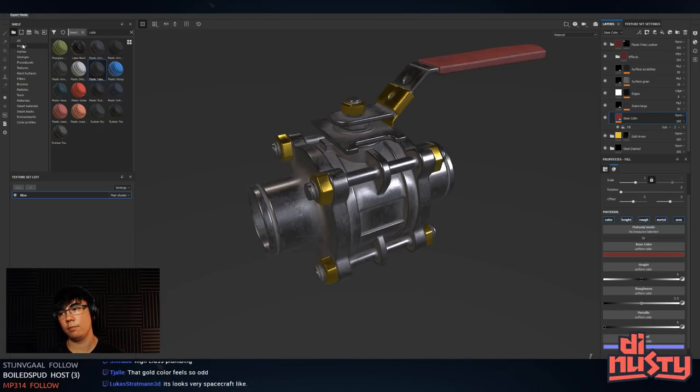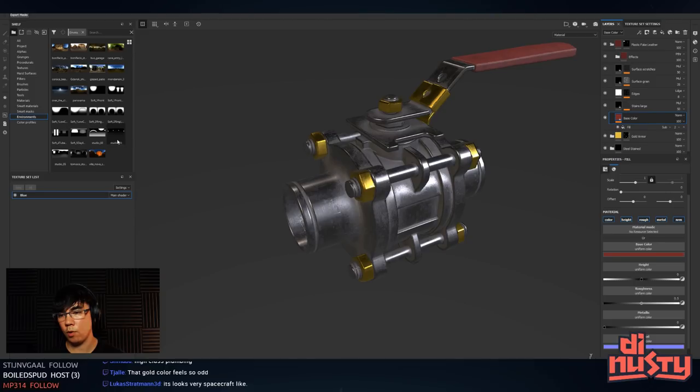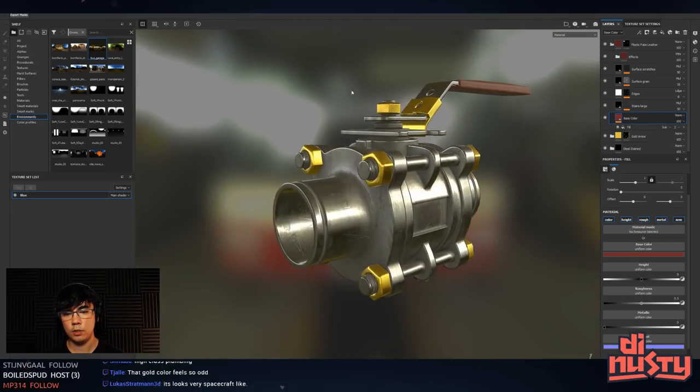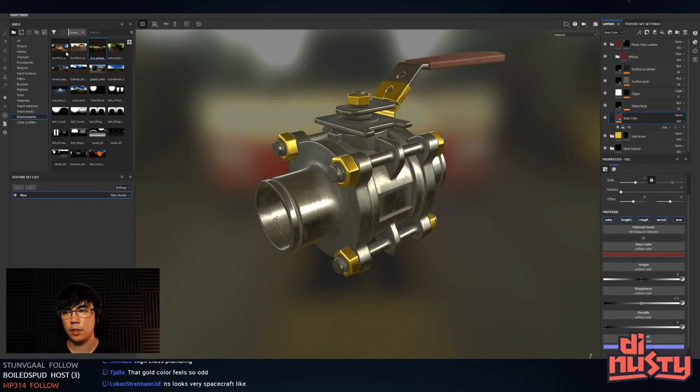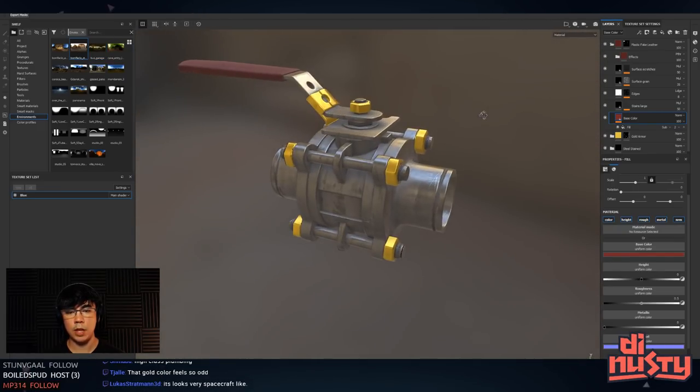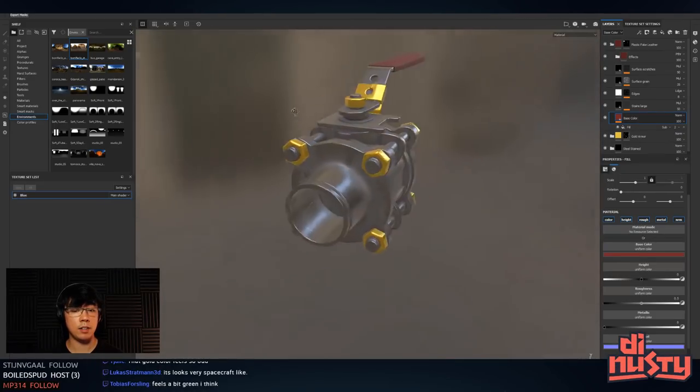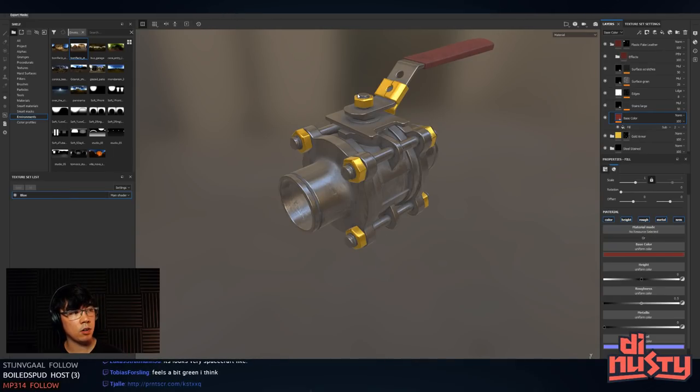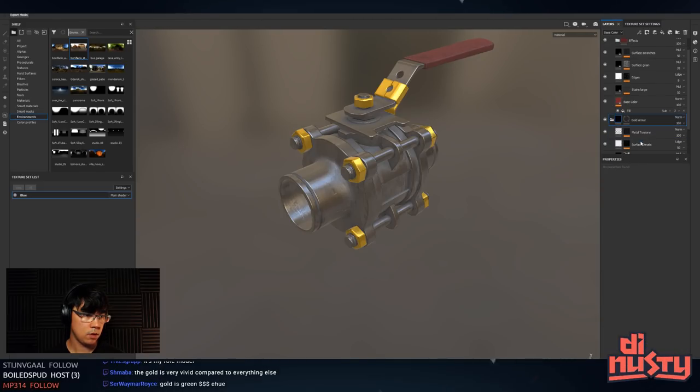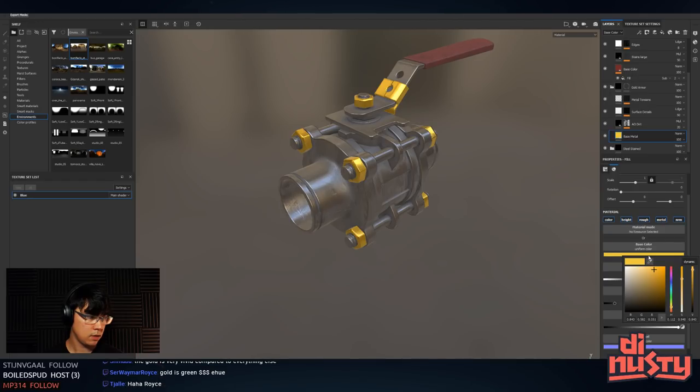I think it's because of the lighting environment. We're using Studio 3 right now. The garage might give you a little bit better information. Usually you see gold outside. Gold does have a bit of green in it. Let's see what's going on here. Let's go in there. It says gold armor, so maybe it's stylized. Yeah, that's way off.